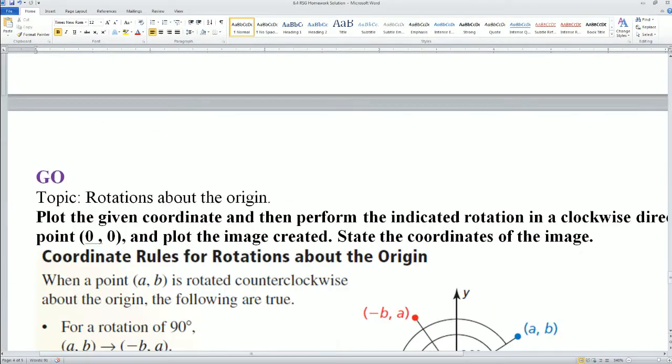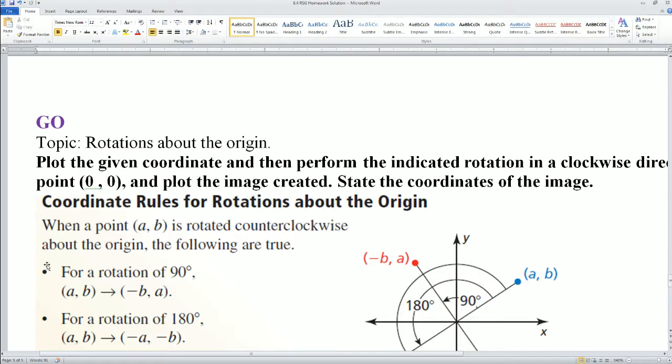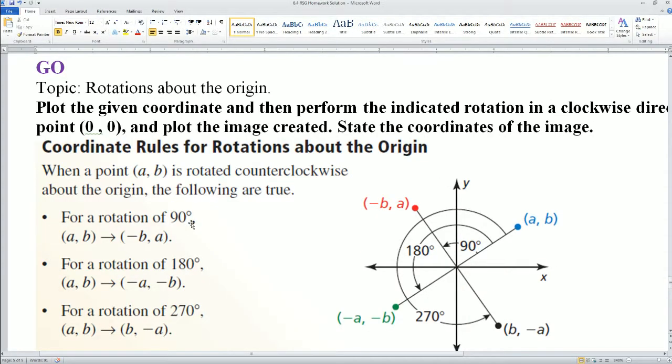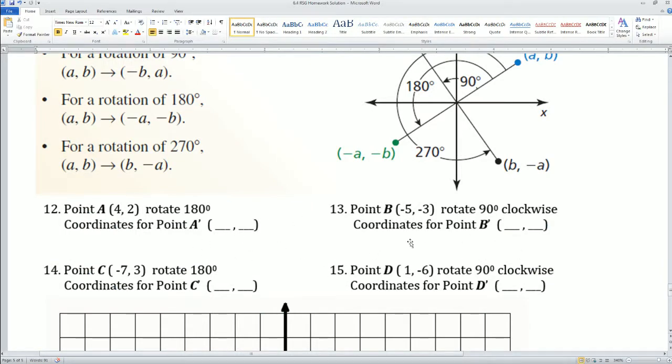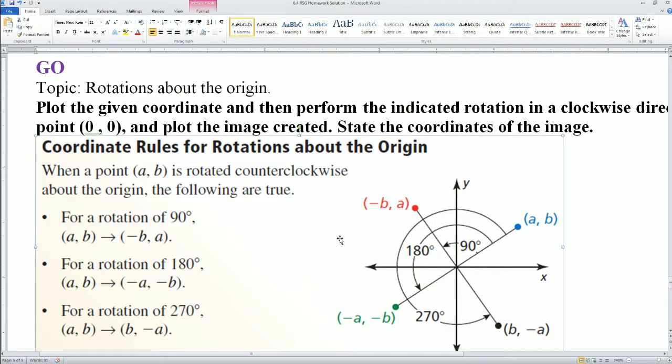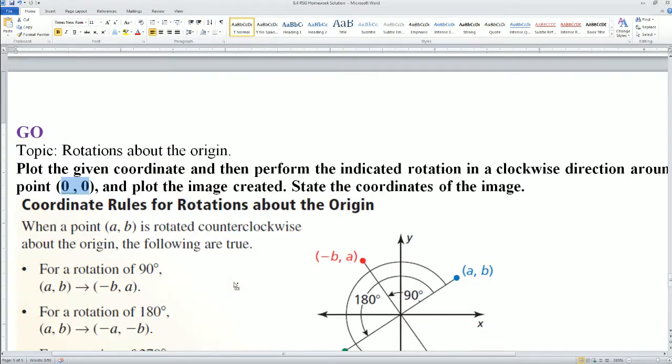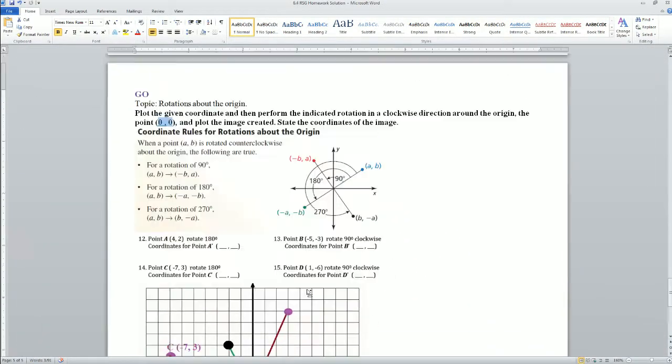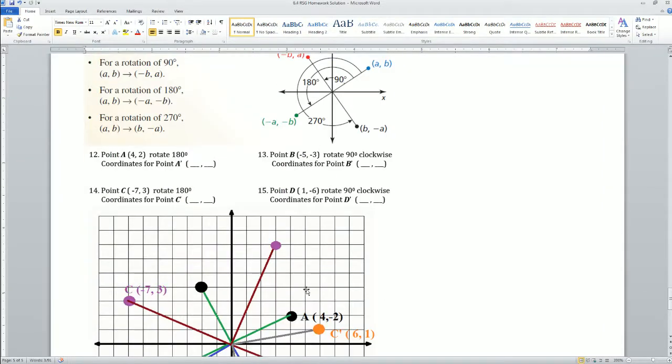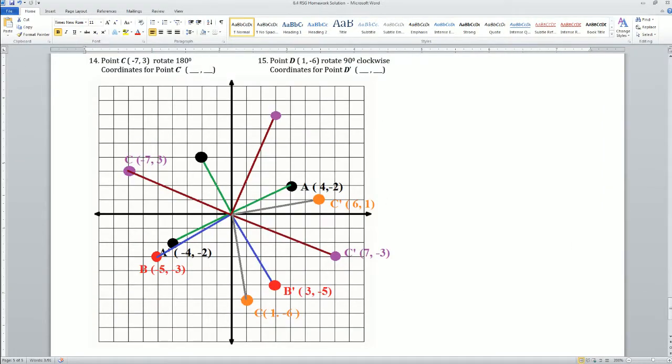Okay, let's look at the Go part. The Go part here asks us to rotate these coordinates, and you could actually use the reference. This is a rotation because you're rotating about 0, 0, which is the origin. If you start at the point A, B, you can follow this rule. Okay, this works. If you follow this rule, it would work. Here is the answer already. Let me make it smaller so you can see the grid. Okay, there you go. I'm going to do the problem from scratch so you can see it.